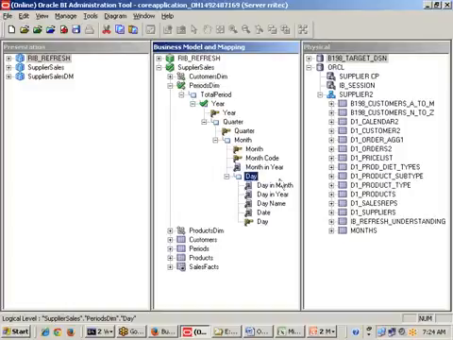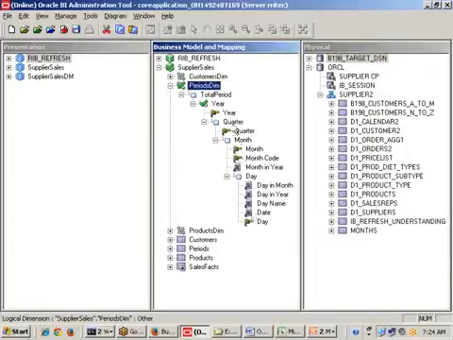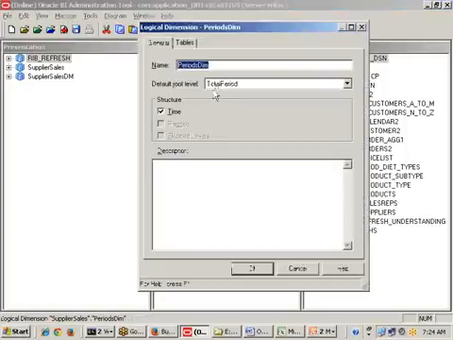So now understand one point: whenever you enable this periods dimension as time, then automatically it expects a chronological key. Chronological key is associated with the time dimension. Whenever you enable time, only then does the chronological key come into the picture. That is the first point: chronological key is always associated with the time dimension.